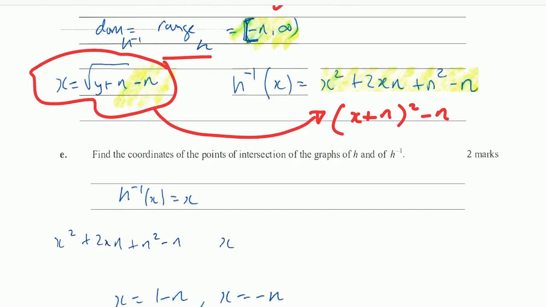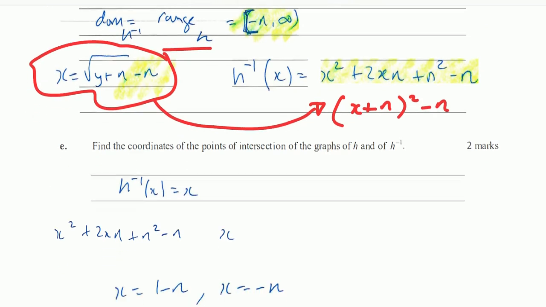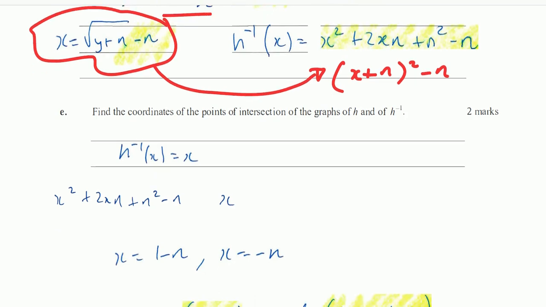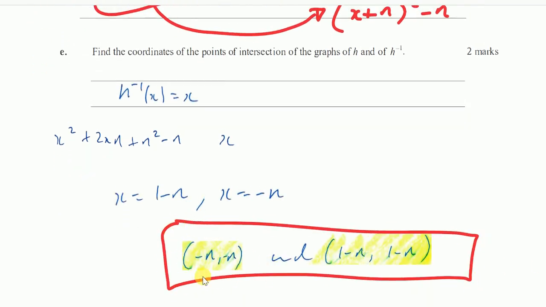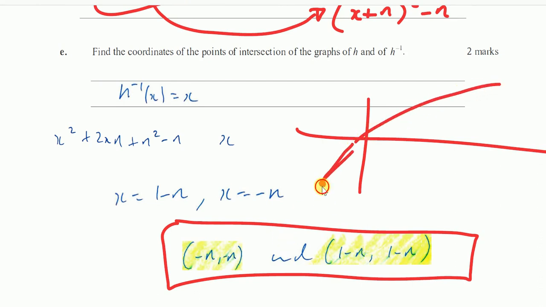And find the coordinates where the point of the intersections intersect. Again, using the calculator, I come up with -n and 1 minus n. So what we're saying is I've got my square root, and I have my inverse. I'm going to have a problem with drawing. This answer that I know is -n, the end point, and I'll have this other point.